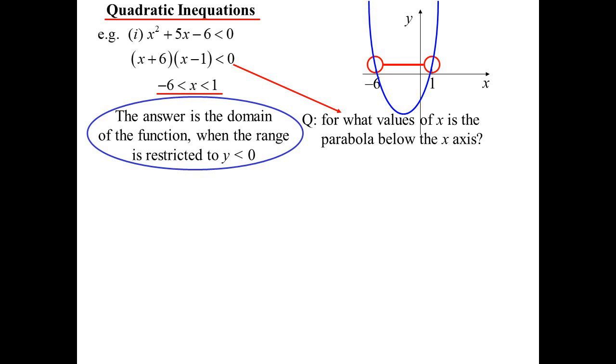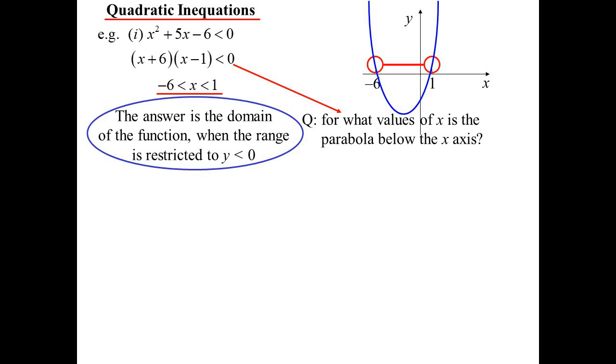The same thing could be achieved without drawing the graph, just by substituting a point in. You see, minus 6 and 1 are what we call critical values, or critical points. These are the boundaries of the inequality. So all I have to do is to check inside the boundaries. Does it work or not? So I could have just substituted in 0 and looked at it and went, oh, negative 6 is less than 0. Yeah, it is. So I know 0 had to be included. Therefore, I'm in the middle of these 2 points. So you could do it that way as well.